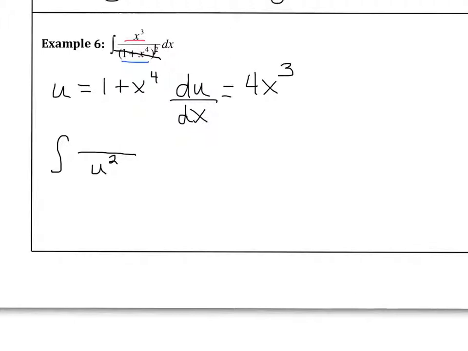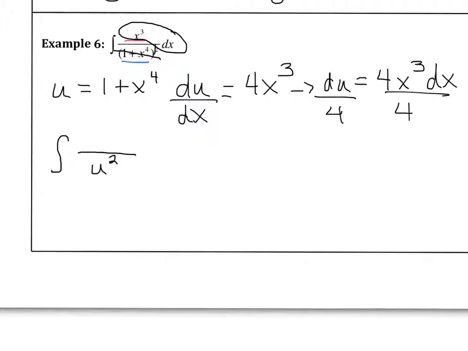All right, well, you know how we're going to do it, right? We're going to come over here, multiply both sides by dx, and then we're like, oh man, I don't need 4x cubed dx, I just need x cubed dx, right? There's no reason that dx can't go in the numerator. Not a big deal. And we're like, oh, cool, well, I can get exactly that if I just divide both sides by 4. Perfect. So, by writing du over 4, I'll scoop up the x cubed and the dx.